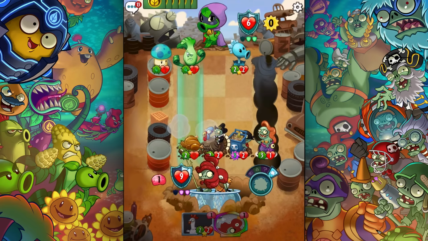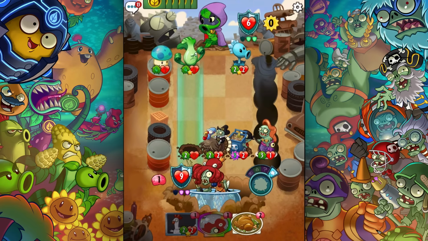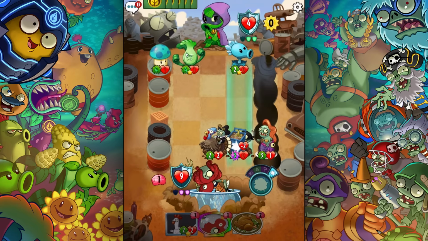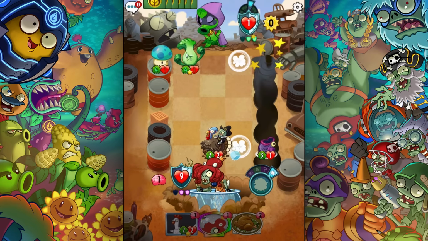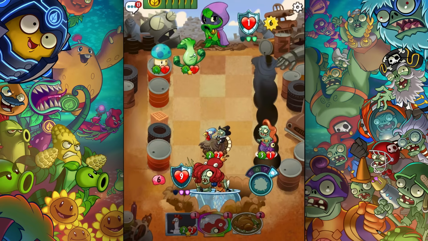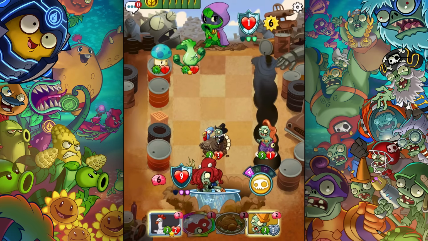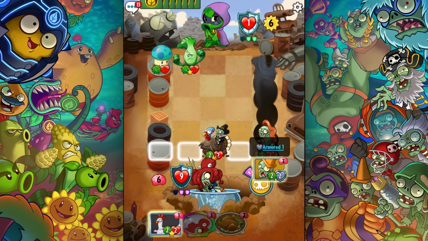I died. 2 damage coming up. I died. So it's 9-1. Very tough. Very tough to see how this is going to work. This is a real problem, honestly.